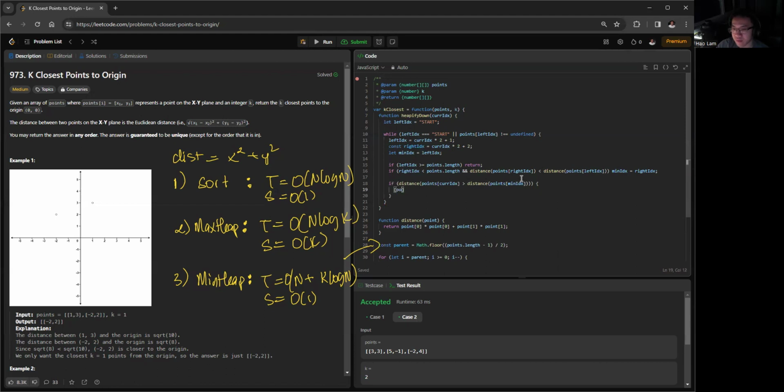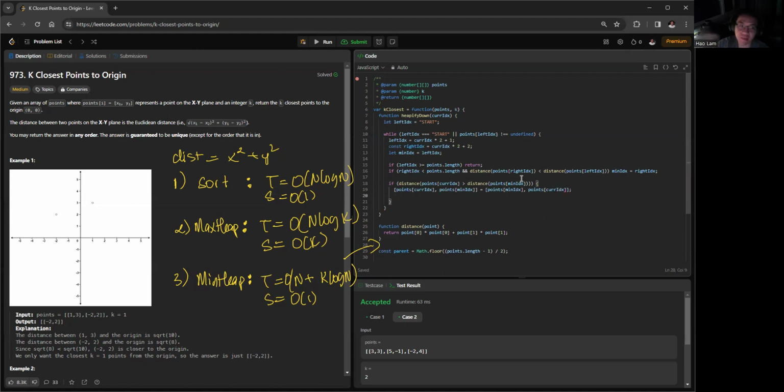We want to swap it. The points at current index and then the points at the min index is equal to points at the min index and then the points at current index. We want to swap it, right?